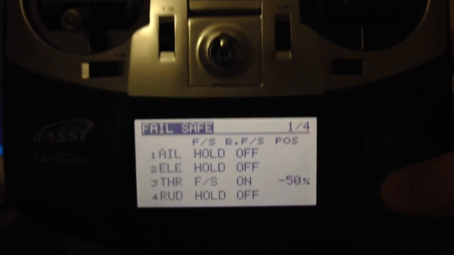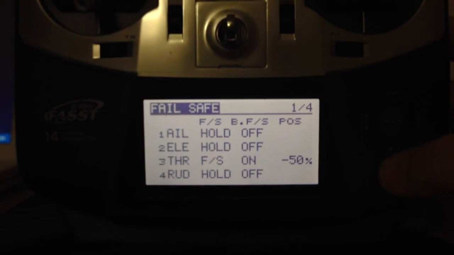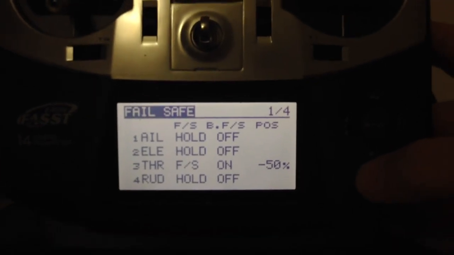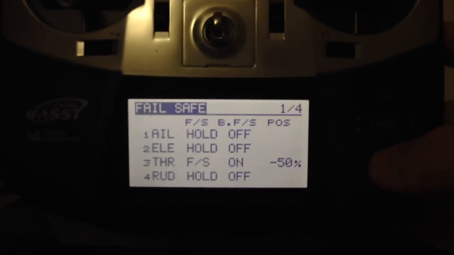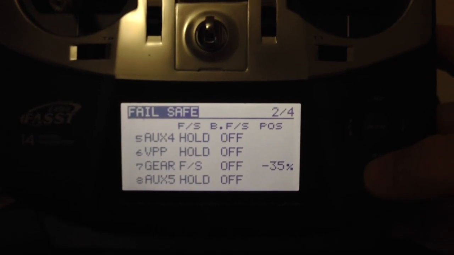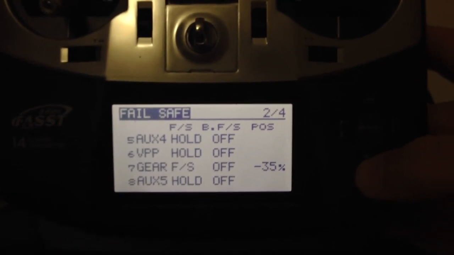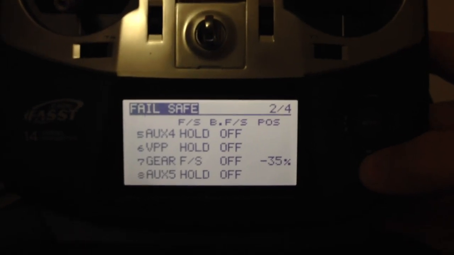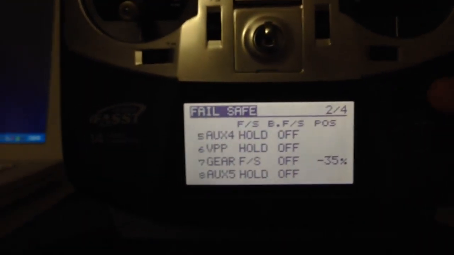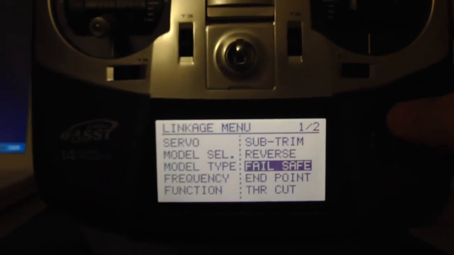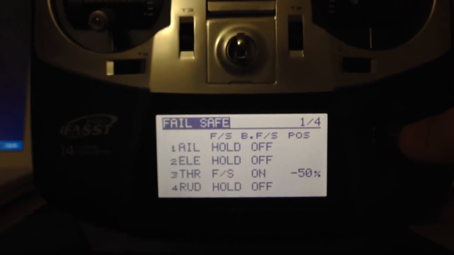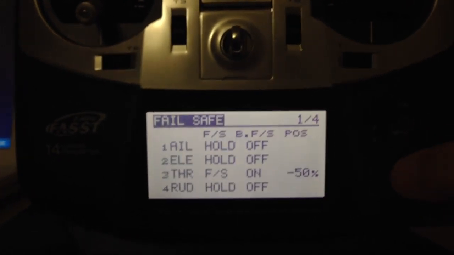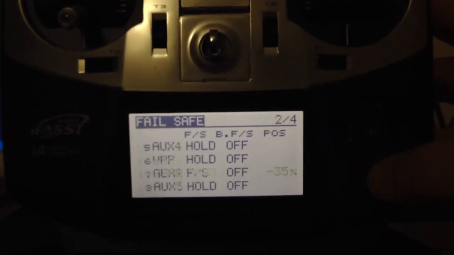Failsafe, throttle. You'll see throttle is at negative 50%. I'll show that in the next video on the actual assistant and how you get that and why. We'll go to the next screen here. The gear, that's 35. That's also the failsafe, which pushes the slider into the failsafe position upon flipping off the power. So I'll show that as well, but the reason why you want to have that throttle in there as well as Naza requires minimum 10%. So we'll show both of those in the next video.